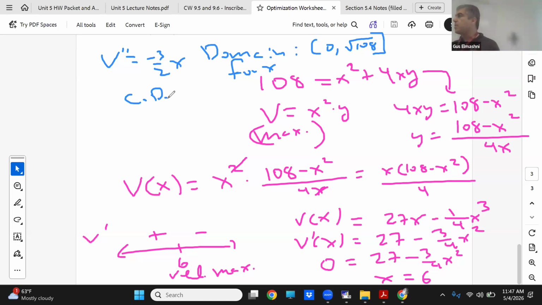So the dimension of the box, if x is 6, it's a 6 by 6 by 3. Remember, it has to involve the 108 surface area. So that's 36 here. This will have to be 72 equals 12y. Wait, does that make sense? Hold on, 36, that's 24. Sorry, my apologies. 72 equals 24y, y can be 3. So you need to create a box that's 6 by 6 and 3 high.